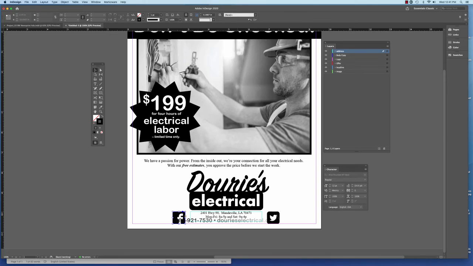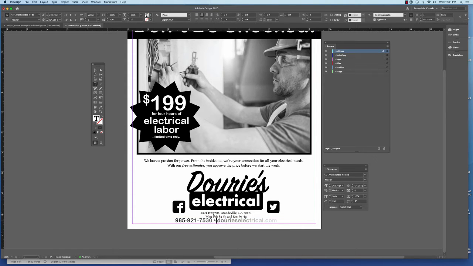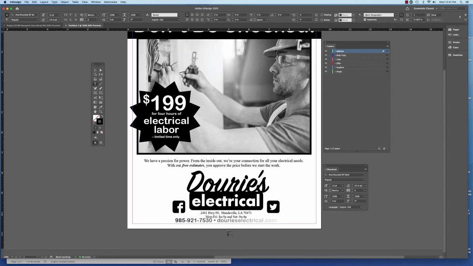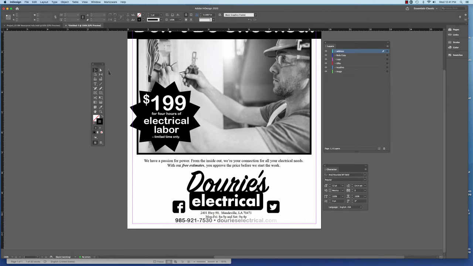So that means, of course, my icons for social media have to get a little bit bigger, or rather move out of the way. I don't know why it's giving me that kind of gradient effect, but it shouldn't. Let's see why it's doing that. Could just be the screen display.